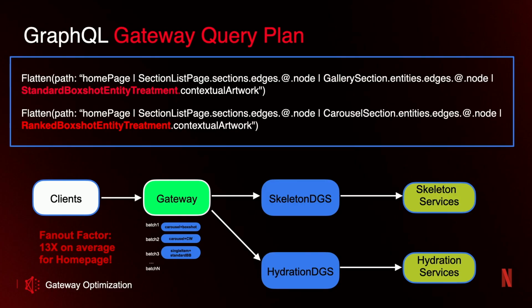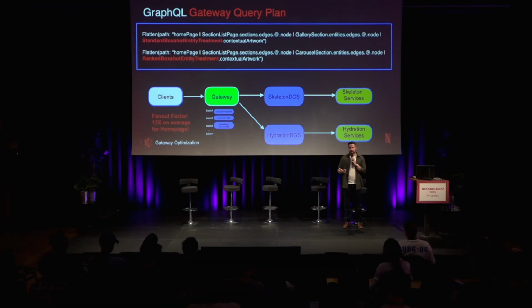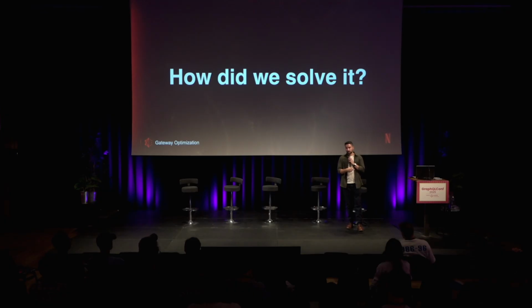Now, is this a problem? The number of entities that we're trying to render remains the same. It's really like a different batching paradigm. But for us, we noticed a hit to, number one, resilience, because networks are inherently unreliable. And the more calls you make, the more chance that you have for retries, the more chance you have for errors. And we also noticed that the RPS was increasing the cost of our particular services, because there's a lot of overhead to responding to a network request, right? So how do we solve this particular problem?